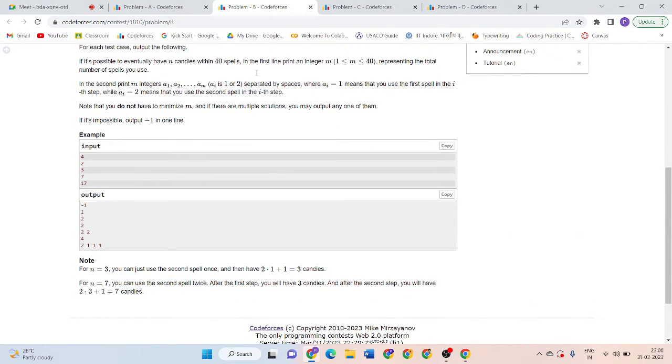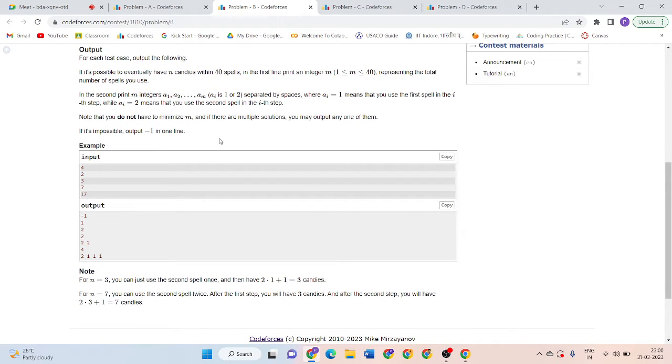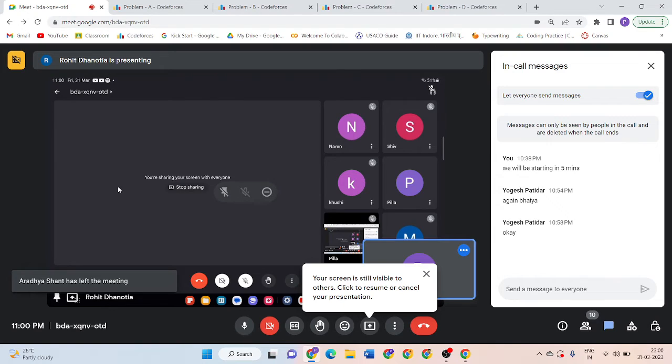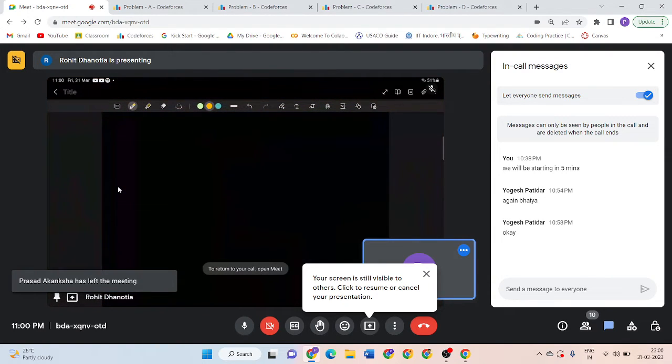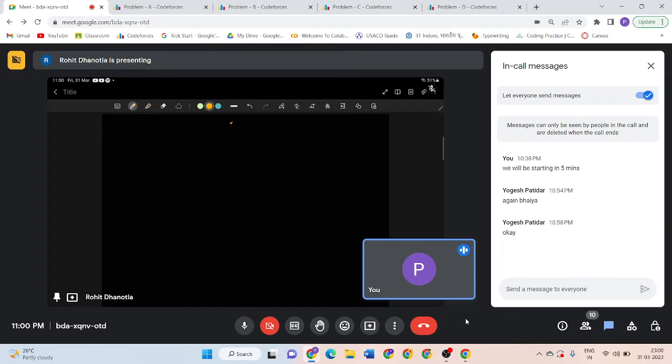Let's go through it with an example. Just suppose initially I have x candies, so I have two options, either to make it 2x minus 1 or 2x plus 1.